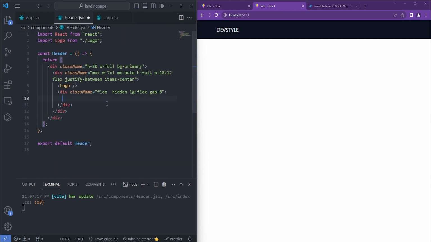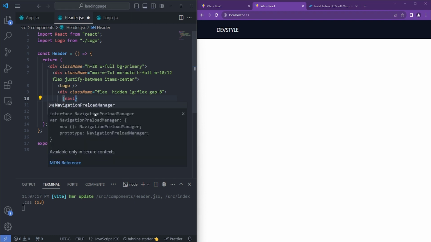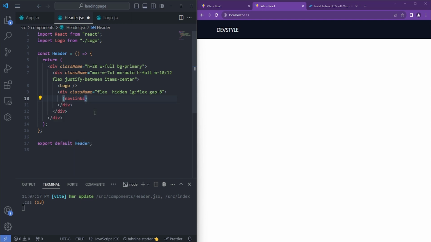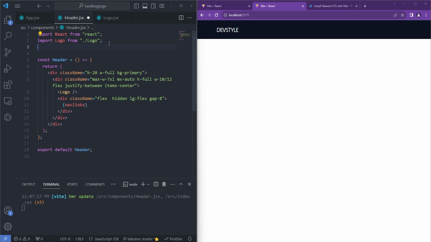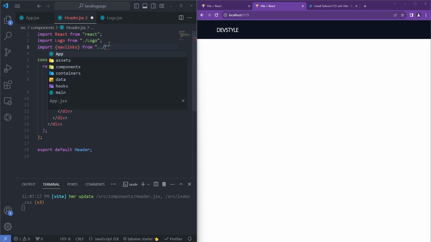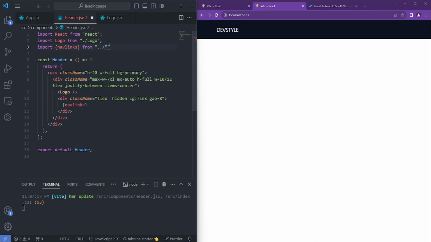Now go to the header and get links. Import links from index. Okay, and map.